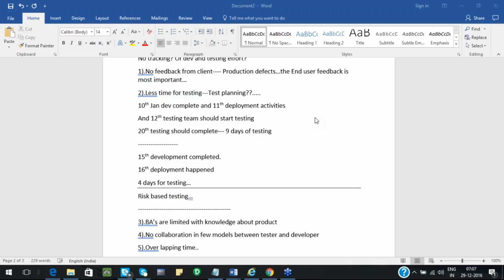So risk-based testing is, let's do it this way. I have a login page that needs to be tested on IE, Chrome, Mozilla, and Safari, and on the mobile application as well, and in mobile also from the mobile browser. So these are the 5 areas that I need to test. I wrote 20 test cases each, so I got 100 test cases. This should be done in, say, 5 days for one resource. Now, because the development was delayed, I got only 2 days of testing. If the product has to go live, can I test all 100 test cases in 2 days? No, right? So what's the solution?